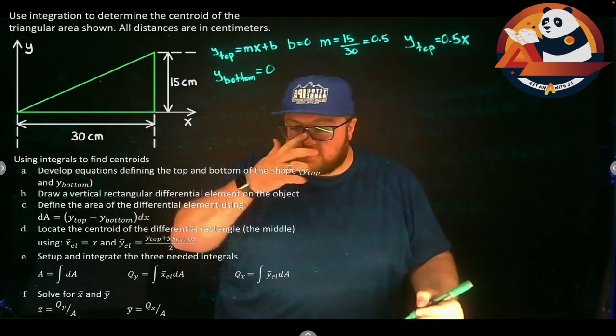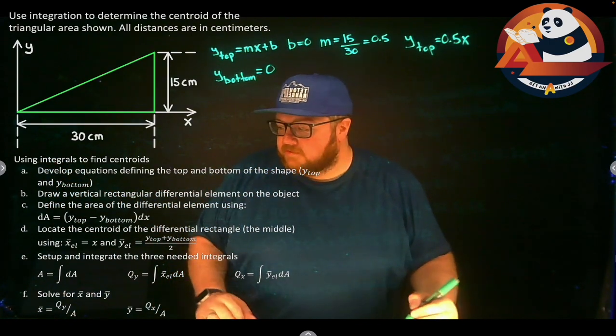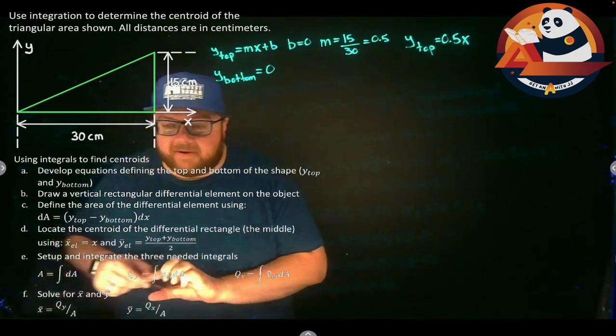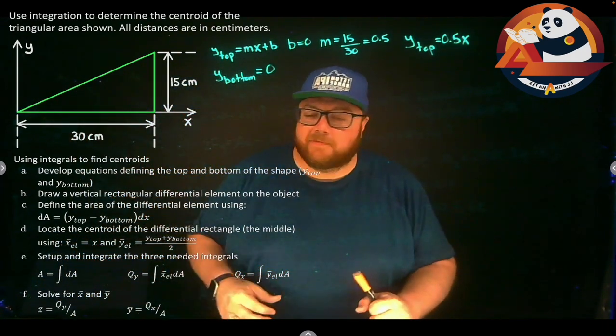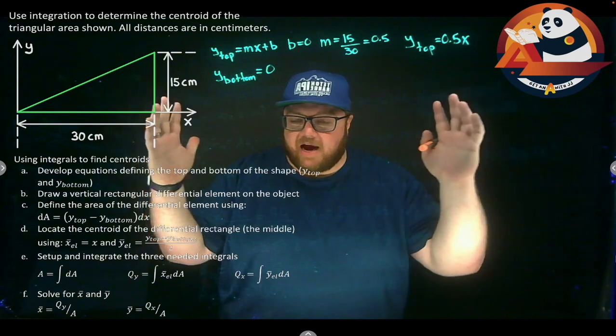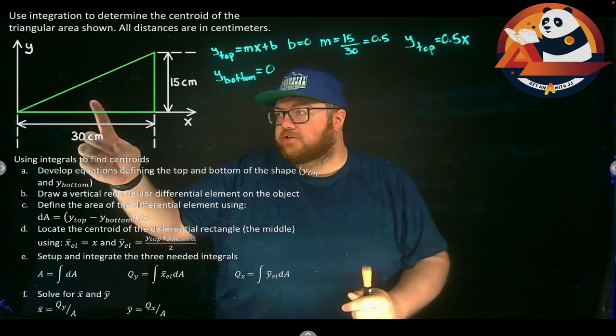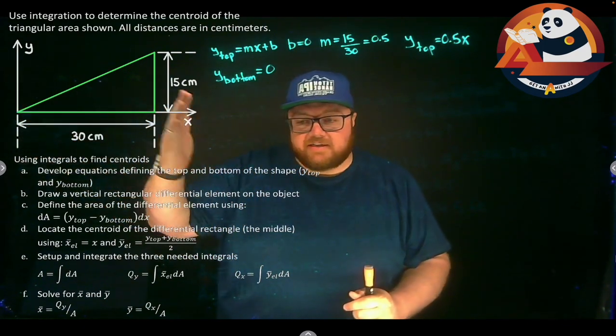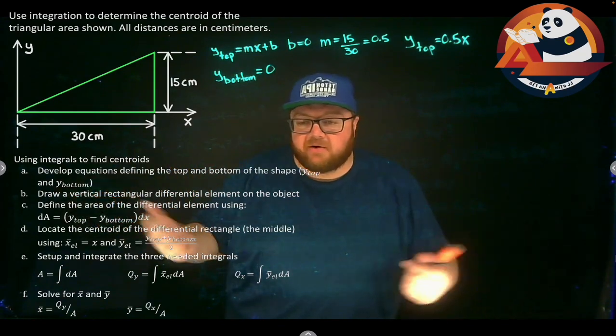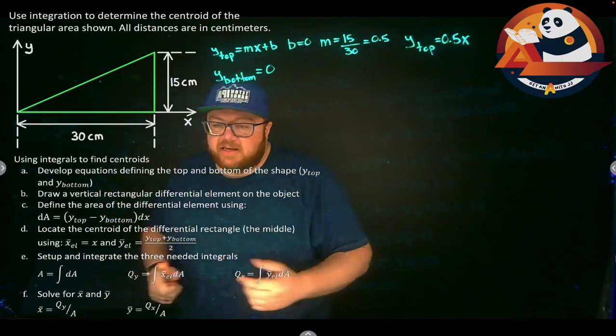What's our equation for the top and bottom of our shape? From here, we're going to come in and say, I need to set up a differential element on here. This is like in calculus where you said, hey, I could make a really tiny rectangular strip, and I could integrate to sum up all of those strips. That is eventually where you went with integrals for everything. We're kind of doing that same idea here.